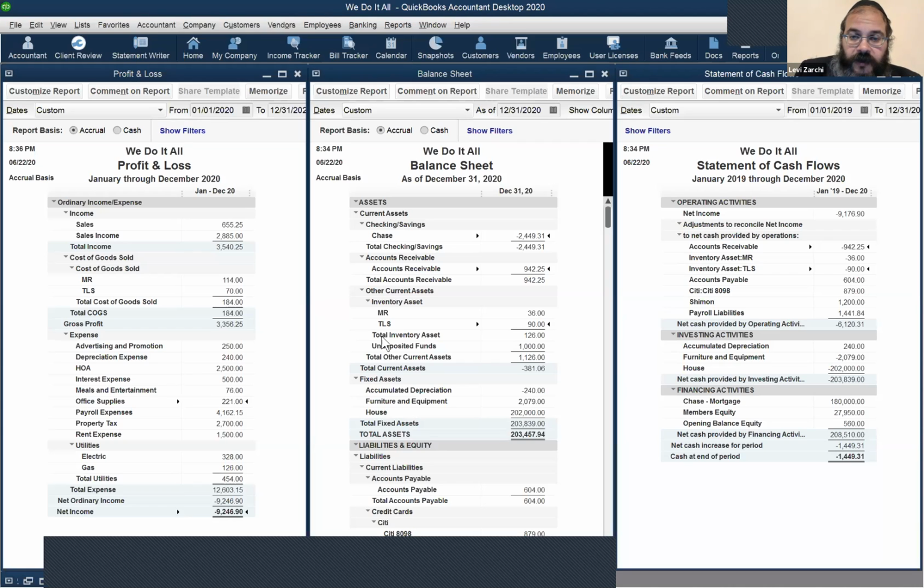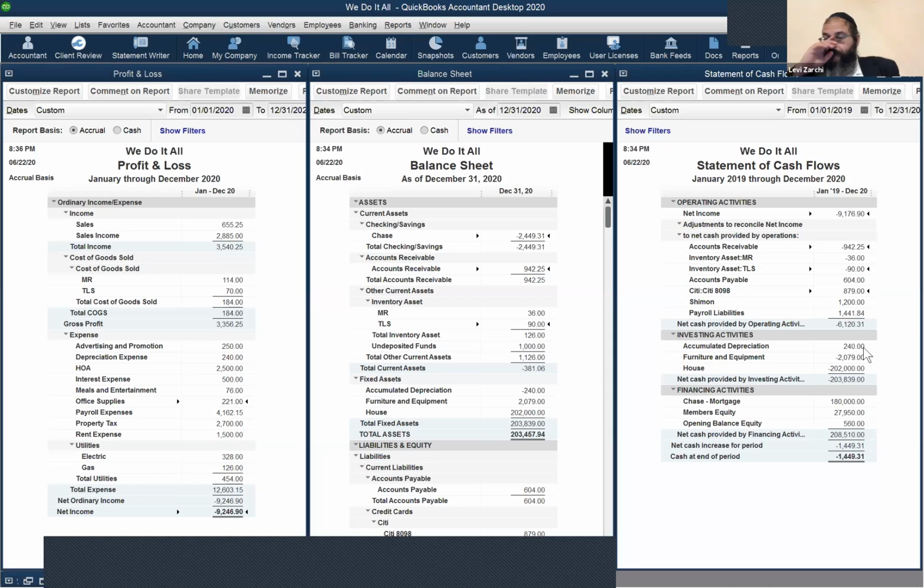So again, the accounts receivables, which is bringing up our income, is not cash. So we have to deduct it from our net income to see how much cash we have. The accounts payable, which is an expense not paid in cash, lowered our net income, but it didn't lower our cash. So we add back the accounts payable, which are all these accounts: the vendors, the credit cards, and the other current liabilities. So even though we start with a net income of negative $9,100, our cash would only be negative $6 at this point from operating activities, because we deducted the receivables, which were never a plus in cash, and we add back the payables, which are never a negative in expense. That's the operating activities.